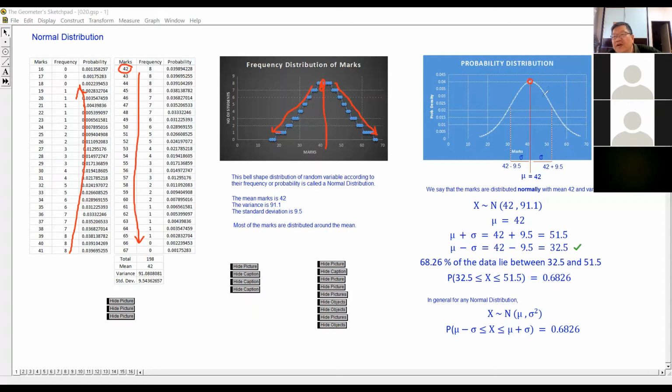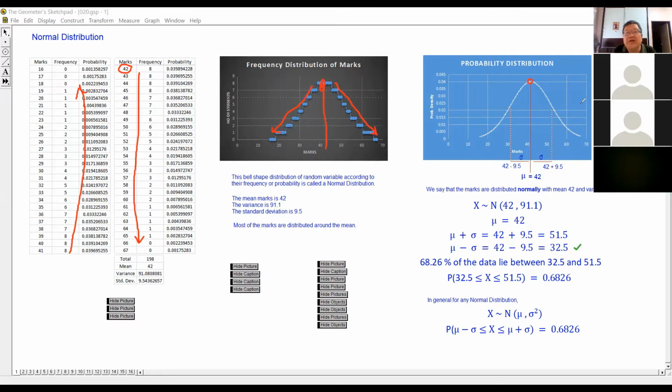As you go further away from the center, the mean, the probability will be less and less. So if I say I want a student to have 70 marks, the probability is very, very small. Of course, the number of students here they show is 0. Theoretically, there will be 0.1 student or 0.02 student. If the population is big enough, we will have students more than 70 marks.